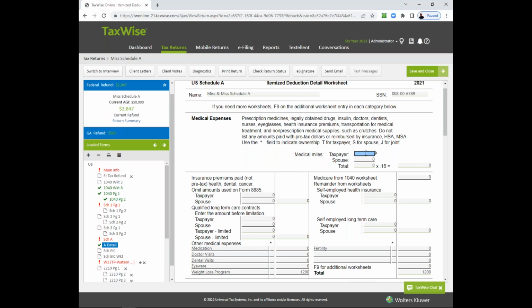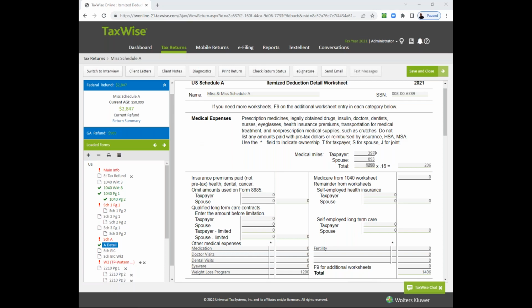So let's say, for instance, our client over here has approximately 397 medical miles. The taxpayer does, right? And then the spouse, we have the spouse here. Let's say the spouse has approximately 893, right? So altogether, it's 16 cents a mile. So for 2021 returns, so think about it. If you still got some clients that are on extension, which many of us do, for 2021 returns, it's a 16 cents a mile deduction.